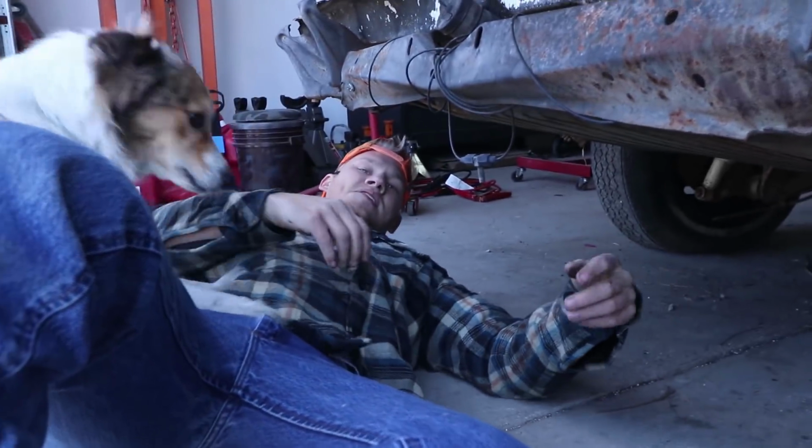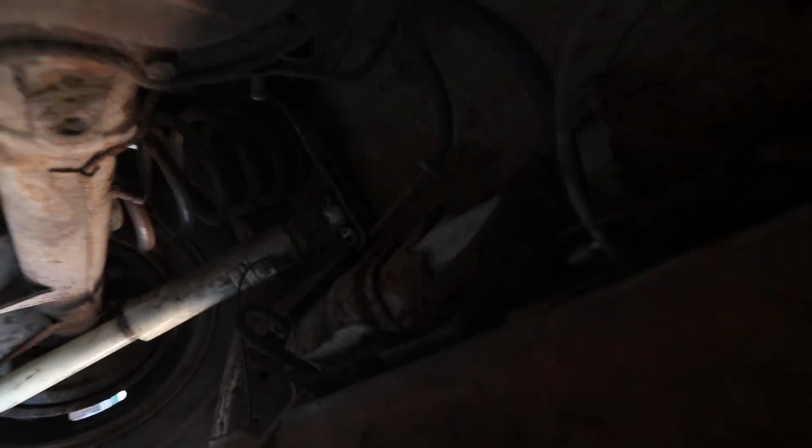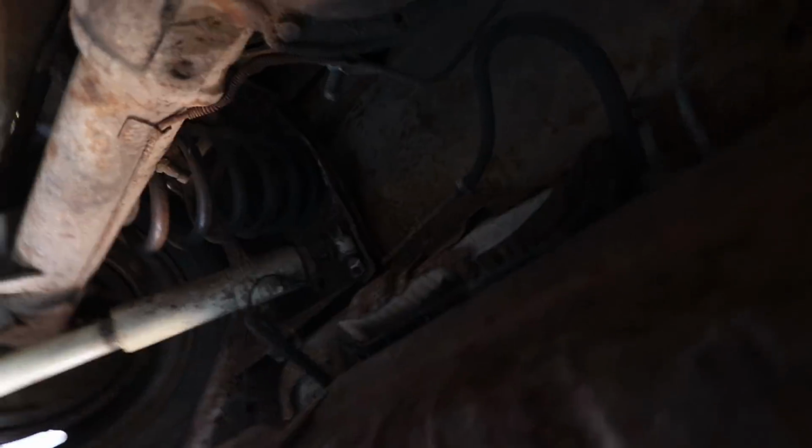All right, if you guys come under here, give me the camera. I'll show them. Oh, dog hair. There's a strap screw there, strap screw there, and on the other side it's just those two. And then we got the, oh, it's too dark. The fuel line's going right here. So I'll just drop this and see if we can blow them out.